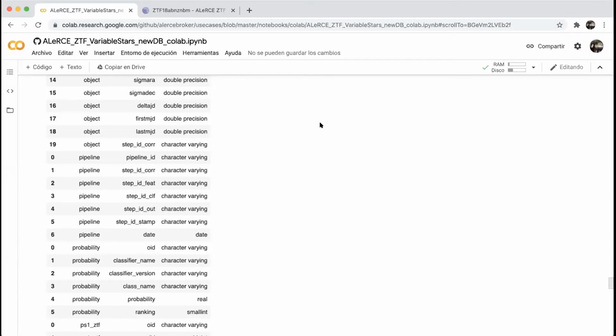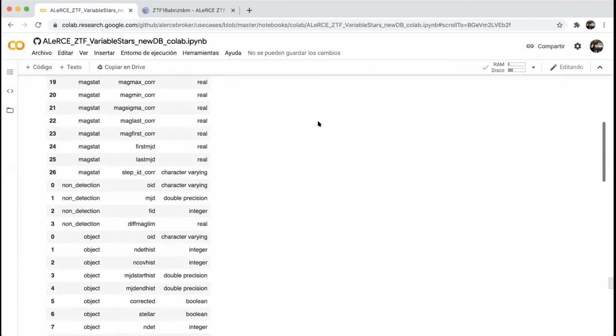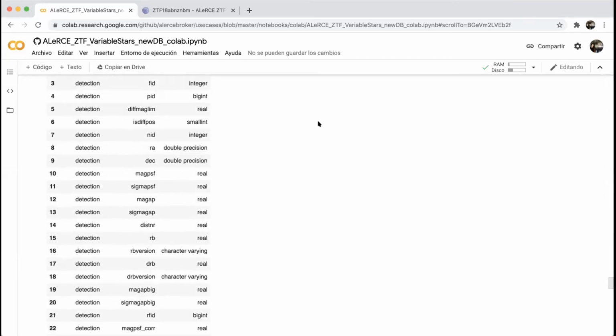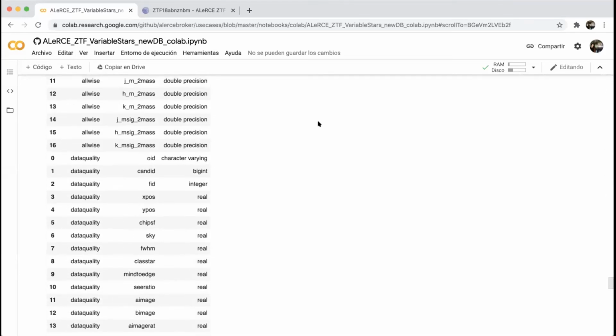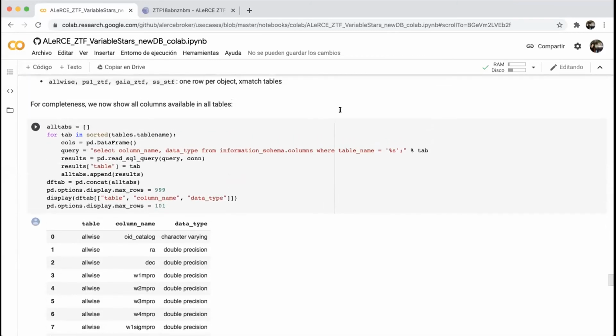Yes, also several things were mentioned in more detail by Francisco in the Supernova notebook. We made this analogous to that case, but there are many more things that you can do for variable stars. Also, we encourage you to apply your ideas in the next hands-on session.